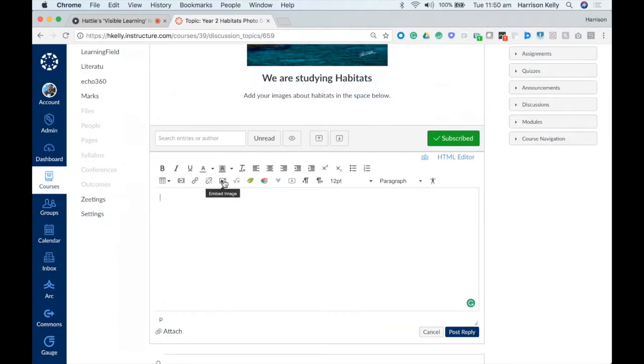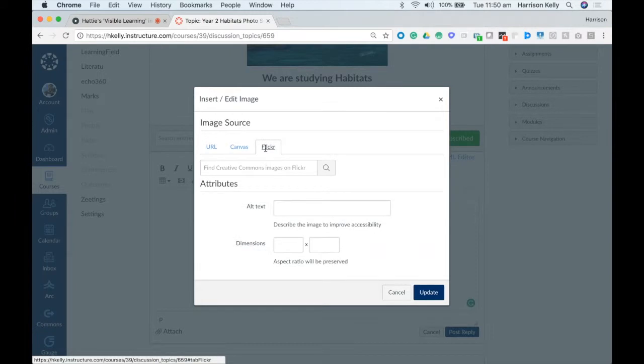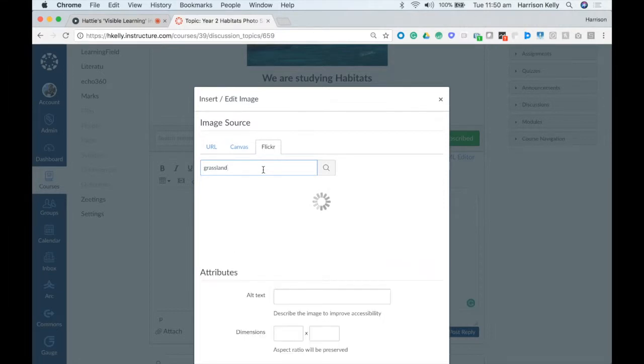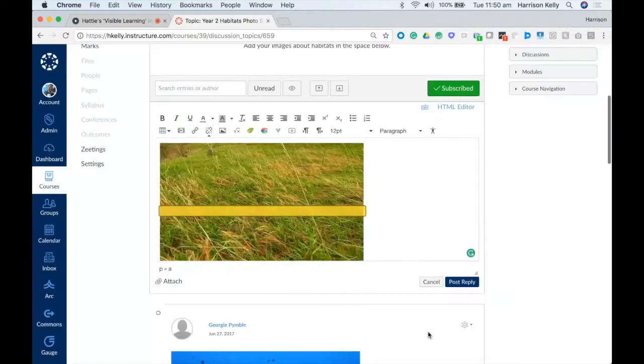I have a number of traditional things that I could add in here. I could link to URLs, insert media. But maybe as someone in junior school, what I actually want to do is embed an image, and then have a look at maybe a YouTube video, or share something that I've got as a Google document. So if I click on embed image, I can go over to Flickr Creative Commons here, and you know what? We're talking about habitats. I want to look at grassland. And just like that, I have all these licensed images that I could use, and I want to use this one here. And with a single click, I've been able to get that on my discussion board.